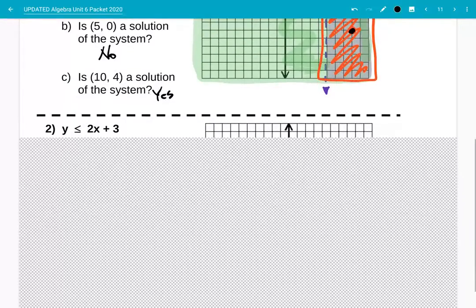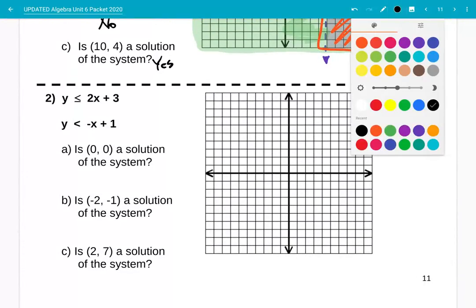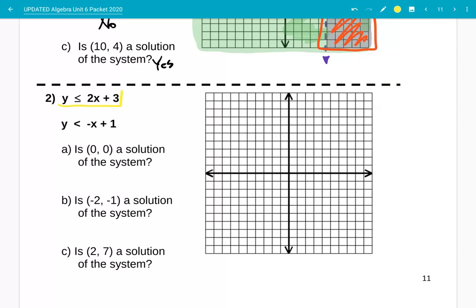Okay, let's do one more. Here's one that's a little more challenging to graph, and I'm going to use yellow and blue because those two stand out very nicely. Here's a yellow equation. We're going to plot the b value here, 1, 2, 3. That's the y-intercept. Then use the slope to find some more points: up 2 and over 1, up 2 and over 1. We can go down 2 and backwards 1, down 2 and backwards 1. There we go. And then we can draw, oh yes, a solid line. Good catch.